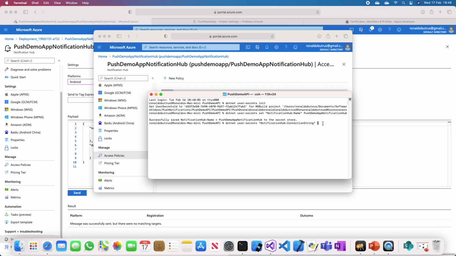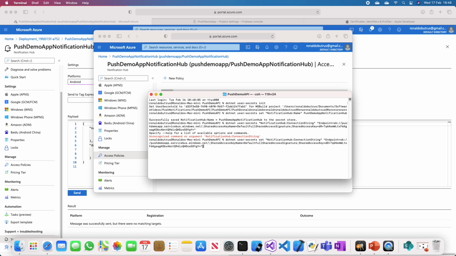And when you paste it, make sure it's in quotation marks, otherwise you will have problems. Paste that in there. And obviously do not share this connection string with anyone. Obviously I will be recreating this. Okay, it turns out I missed the set. Never mind. Okay, that should work fine.